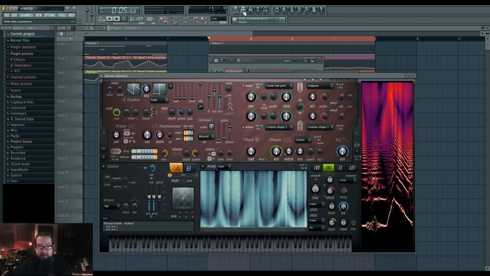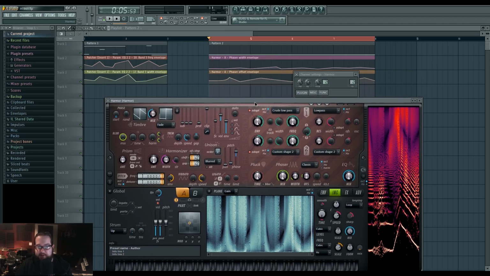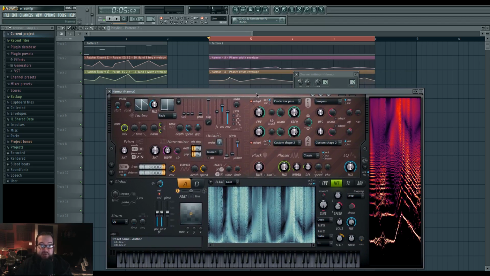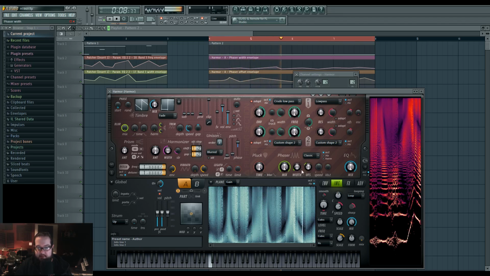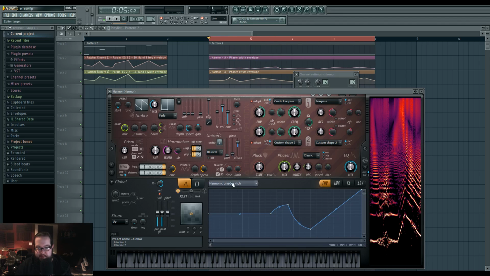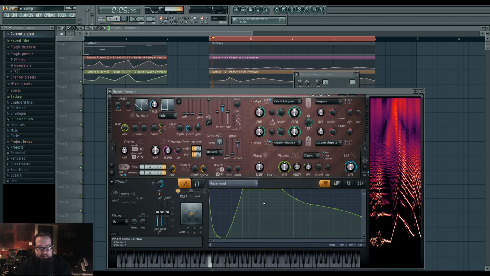Like in the last maybe four resampling tutorials I had done, also a tip from Audica, was to automate the phaser in the resample stage. So I did that, but I made a couple of adjustments to how the phaser works. I'm automating the width and the offset, just like I have been. But what I did here is I went to the phaser mask, and this is where I am selectively keeping specific frequencies alive.